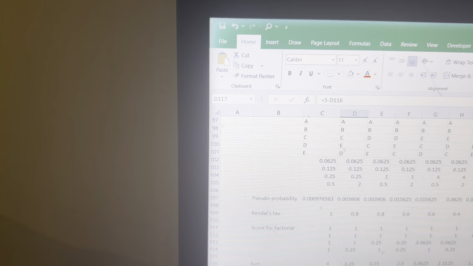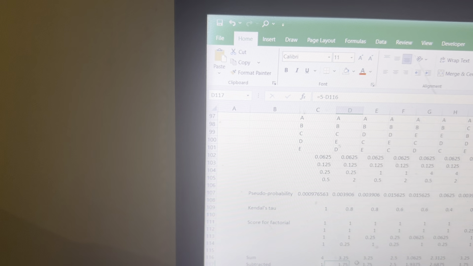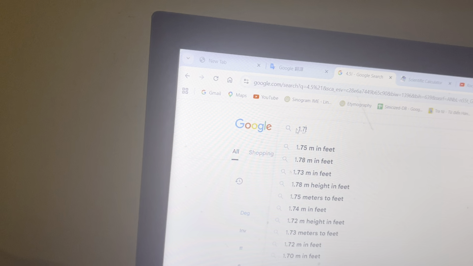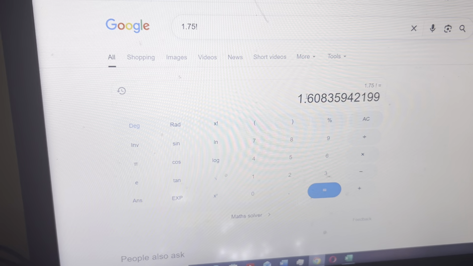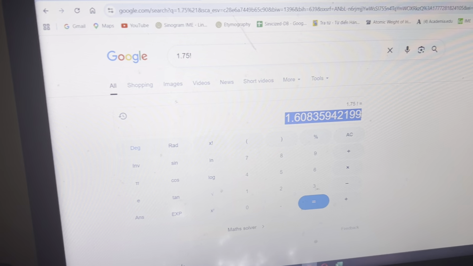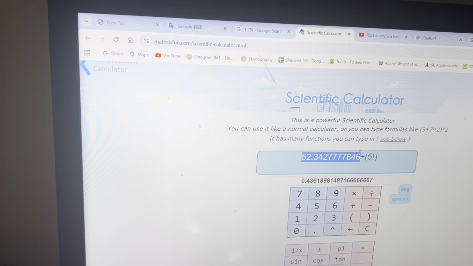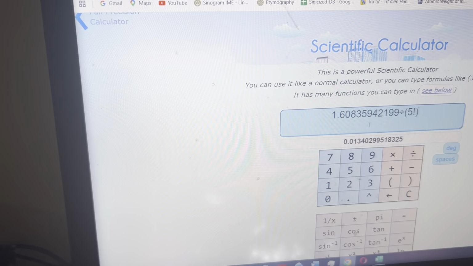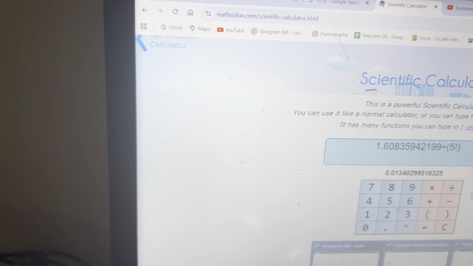And so then here we have 1.75, and so we have to use Google, so we have to put 1.75 here. The Google calculator can calculate fractional factorial, so you copy this over here, and you can calculate it. So the result here is 0.013.